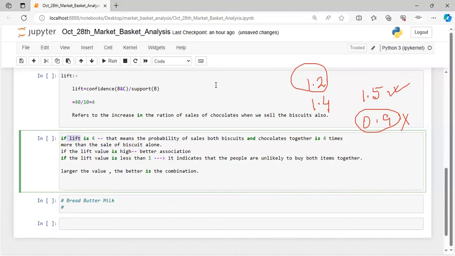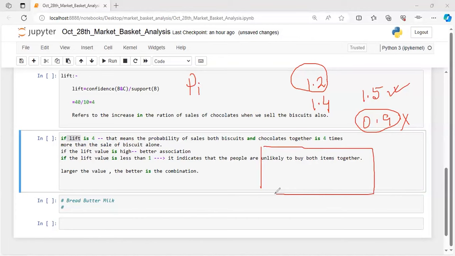Sir, if we use the Spearman correlation, will those results be similar to this? Yes, it's almost the same thing, but only the formula is different. In Spearman and Pearson's also, we are finding this kind of thing. These are the column names, and between ice cream and ice cream the correlation is 1. Between ice cream and pizza, the value is 0.8.